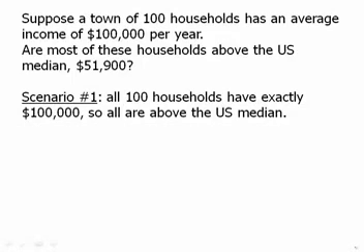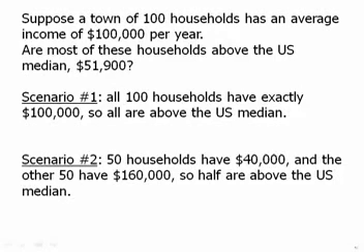And so that means that every single one is about double the median for the United States. So everyone in the town, this would be a town of great prosperity. This is a town where everyone is doing quite well. So that is one story. Here's a very different story.